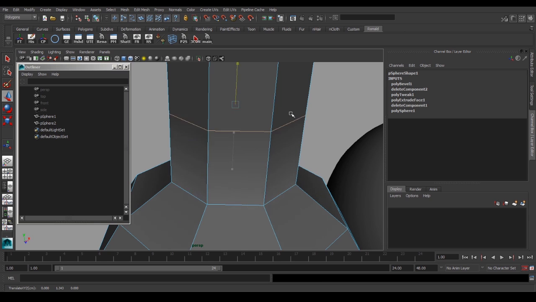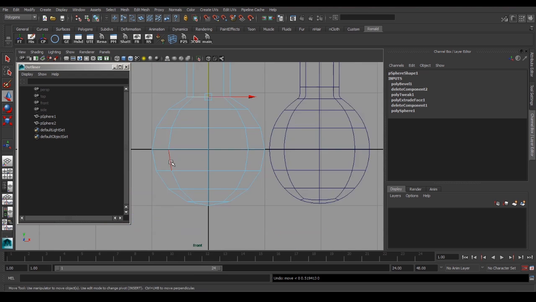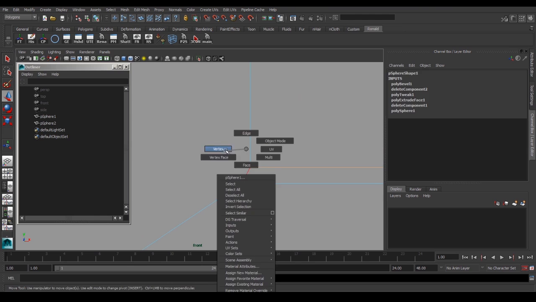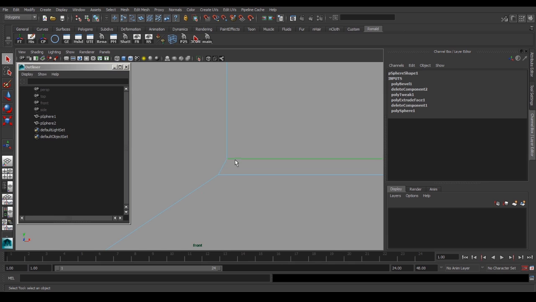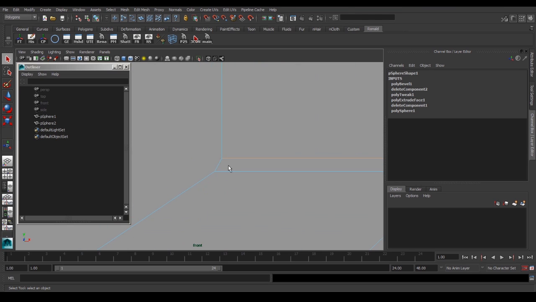But what happens is this isn't on a straight line anymore. If we look carefully at what Maya has done when we do a bevel, this edge used to be somewhere here, but it has smoothed it out such that it goes this way. If you can see my cursor, it used to be here, but when we apply the bevel, it kind of averages out the distance and splits it up.